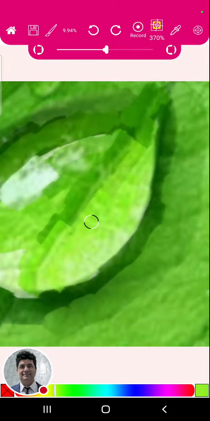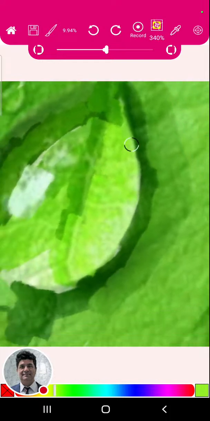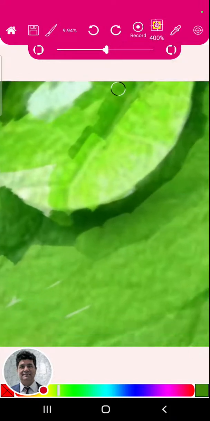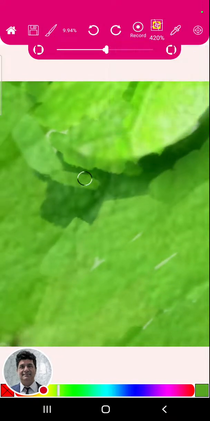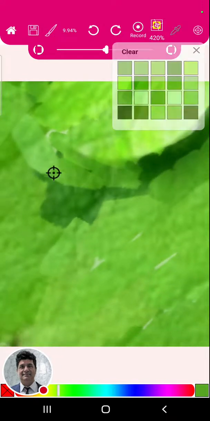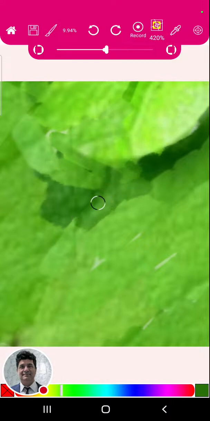Your eyes will just give you the illusion. It's the illusion, like I said, when you look at a painting hanging in the museum, you look from far and you think, wow, what an amazing piece of art. And then you look close, and the artist has just created a mishmash of colors.